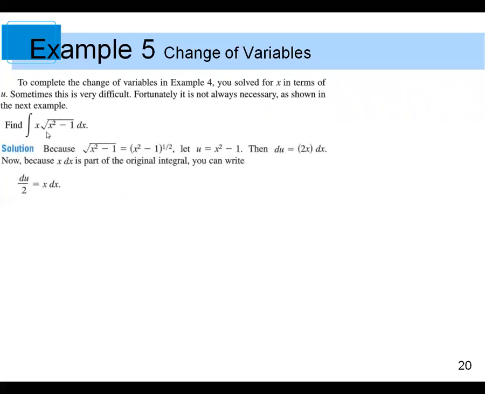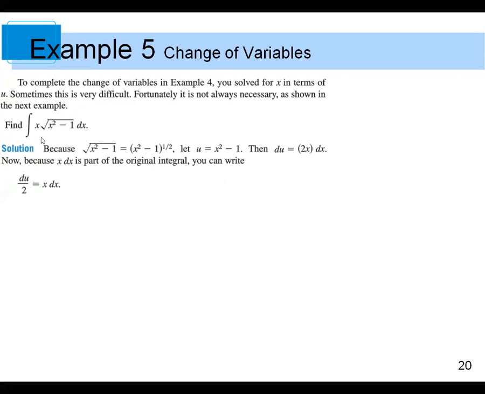So you can let u equal x squared minus 1, then du equals 2x dx. Now I have my x and dx here, but I don't have a factor of 2, so I can divide that off and let du over 2 equal x dx. So the u is going to substitute the x squared minus 1, and the du over 2 is going to substitute the factors of x and dx. Now sometimes people get confused because the x is over here and the dx is over here, and I'm saying the du over 2 can substitute both of them.